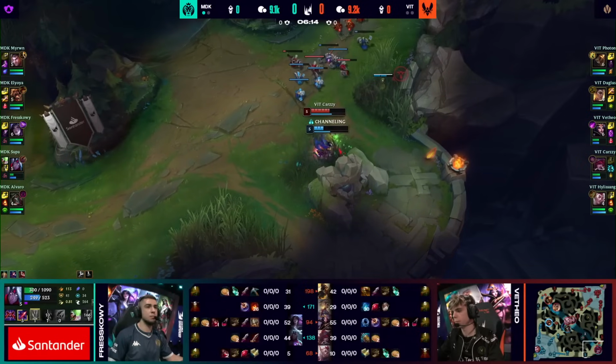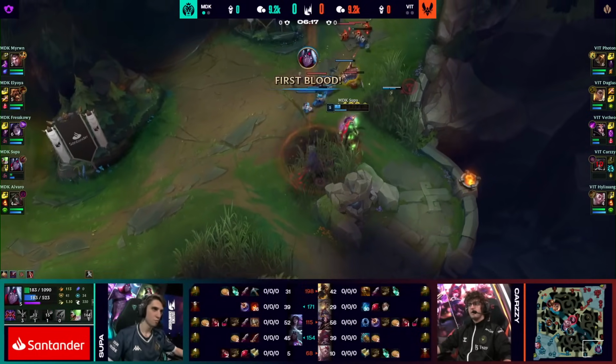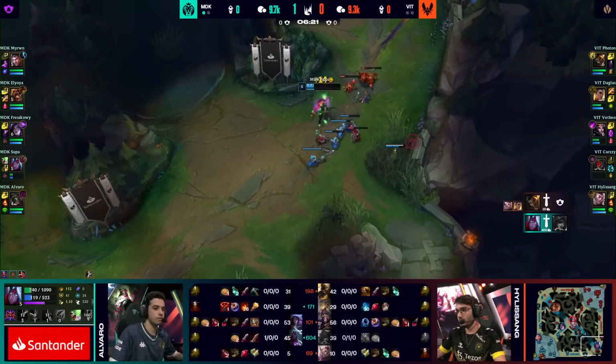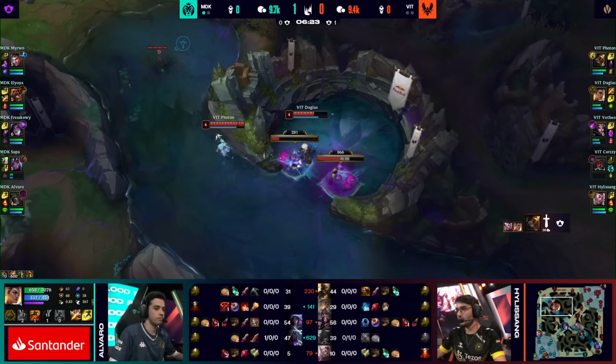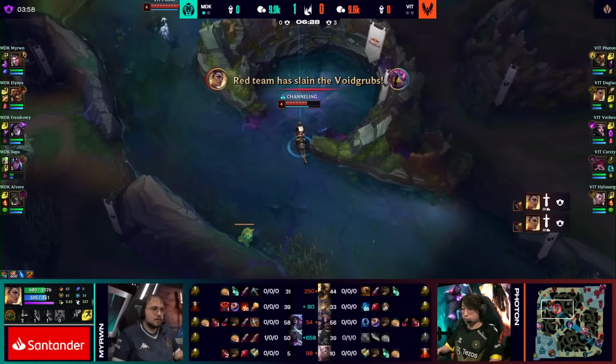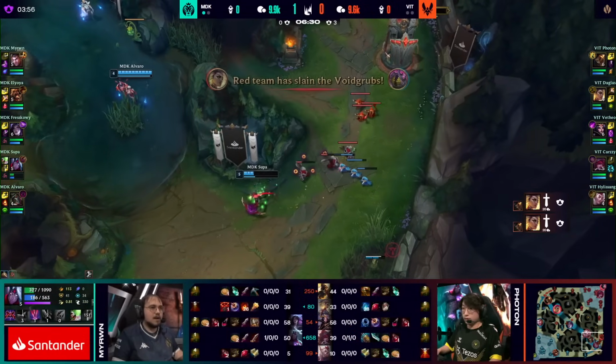Flash in. Excellent setup now coming in from Carzzy. Trade back from Supa. Big damage. Hail of Blades. He just maths better. Mate, he didn't even use it. He still got the heal. He was just like, I don't care. Show me what you got, Supa.